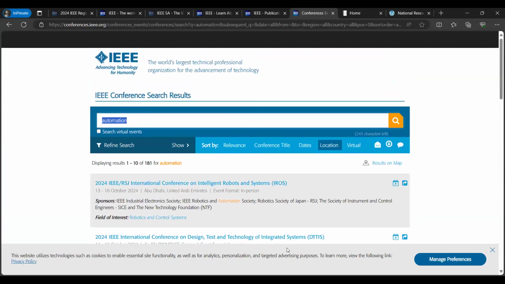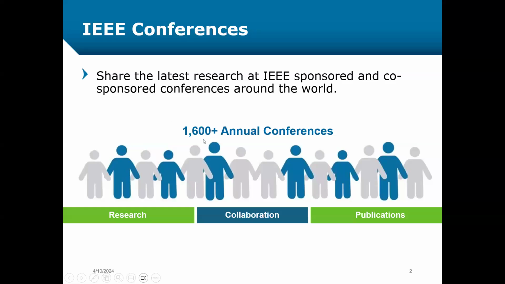So that is one facility that IEEE provides for the researchers to find where they are going to publish, if it is a conference that you are targeting. Then, this number is huge, but now it has been changed, I think more than this. So the point is you cannot search throughout the whole list.